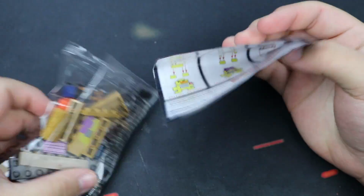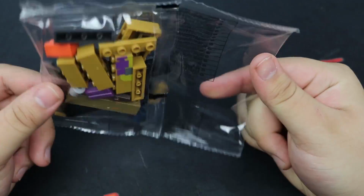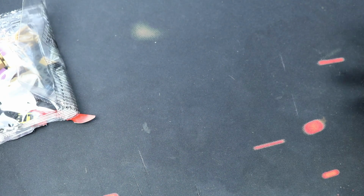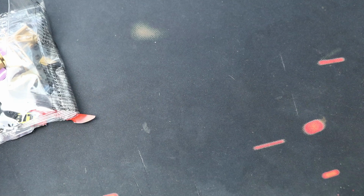So do we get anything special here? No, I was kind of hoping, you know, it's the bite, it's a big thing, all right? I was hoping maybe we might get something extra. But no, once again, just the Fredbear pieces and his little stage and stuff like that. And of course, the crying child that he's biting into. But yeah, guys, I'm going to go ahead and build these. In total, I have 6 of them to build, or actually 7, because I'm going to have to build the brother too. So it's going to take me a little while, but I'll see you guys in just a second.